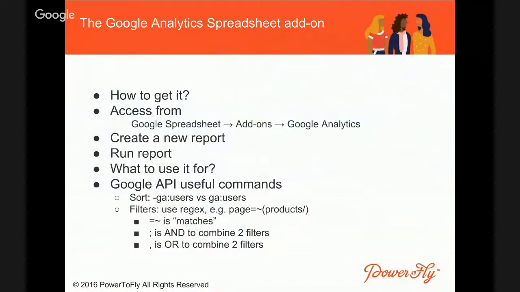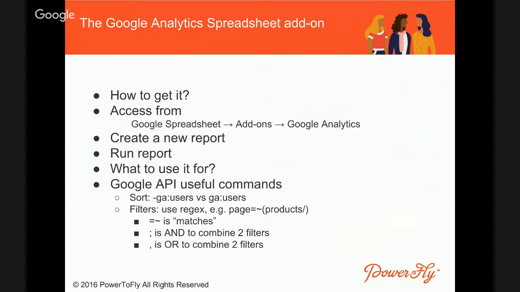It's an add-on for a browser, and I've seen it for Firefox and for Chrome. I'm unfortunately not sure if it's available for other browsers, but you can always check yourself. So you just have to go to your add-ons on your browser and search for it. And then you just install it. And once you install it, you open a new Google Doc, Google Spreadsheet, and it should appear there under add-ons.